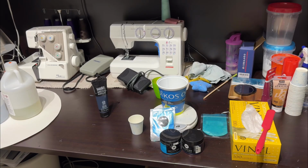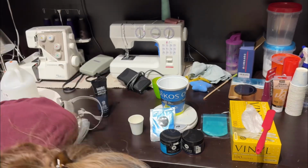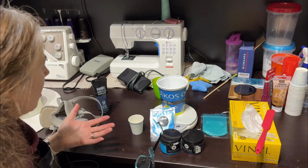And so without further ado, let's get this resin board started. All right. Okay, so I'm not too sure how much I will be in this video, but what I need to do is get my resin poured and started first.